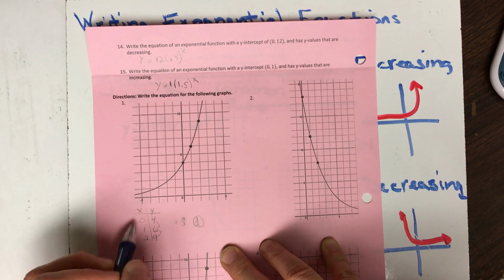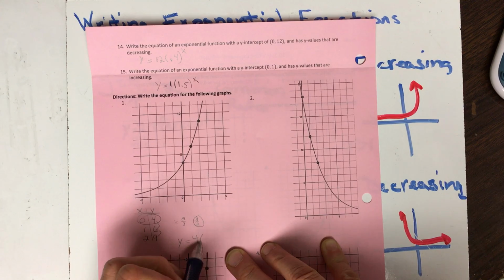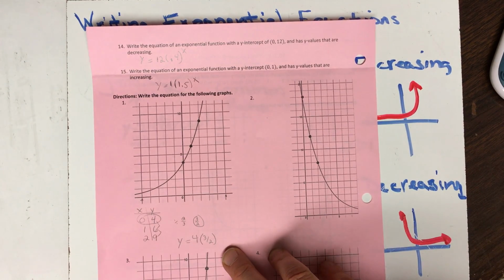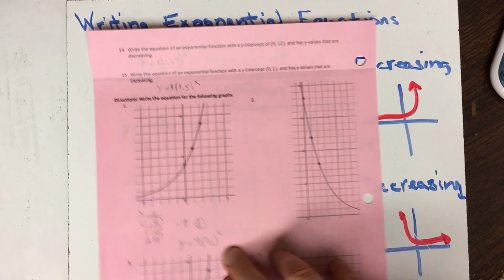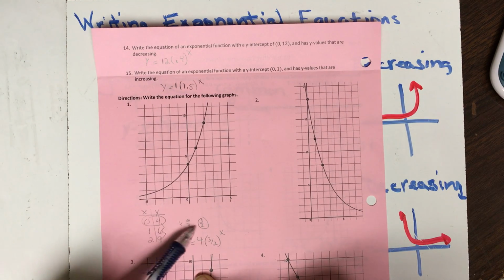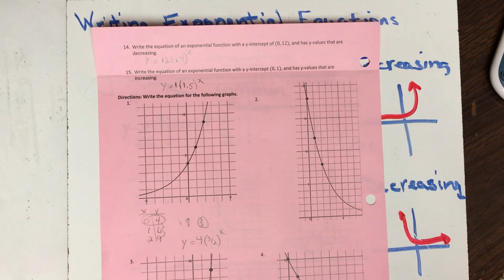Because we're getting larger, we're going to multiply by this. So our y-intercept is here, so y equals 4 times 3/2 to the x. You could have 1.5 as well. So that's what these look like. T-chart for my graph, figured out my common ratio, inserted it in, give it a try.